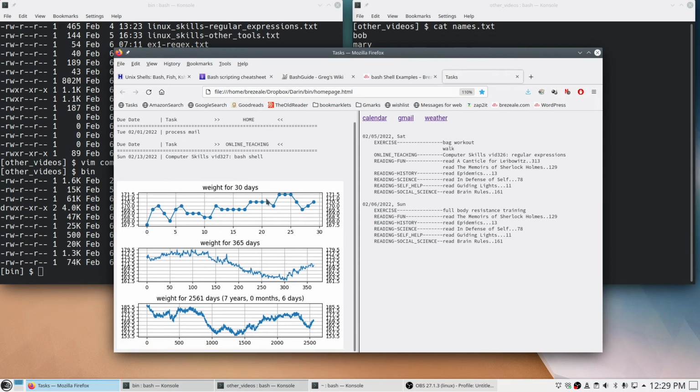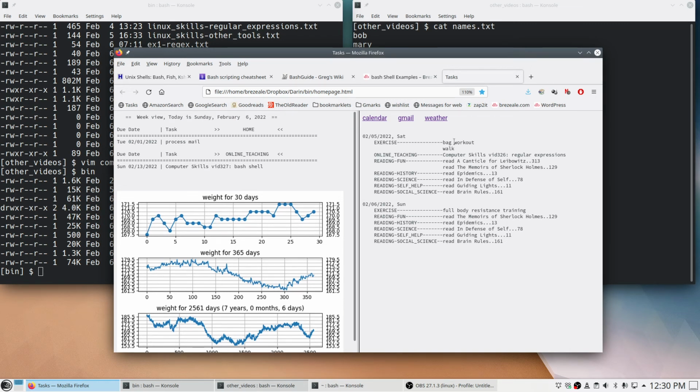Here's my weight. I track my weight. And so these graphs are produced in Python. And then these are the things that I've done today. So are the things I accomplished yesterday. I read a lot. These are the things I'm accomplishing today. And so I know I'm going to read these books, so I will update the pages in these, and I'll work out later today. But how do I produce this web page?